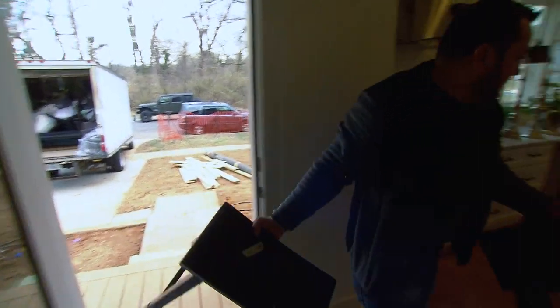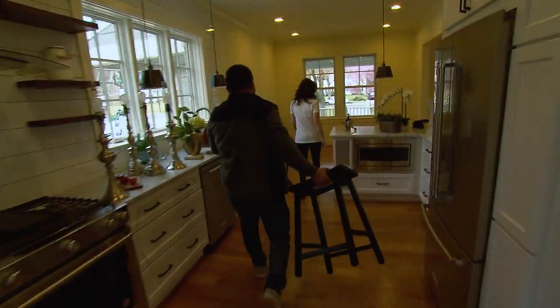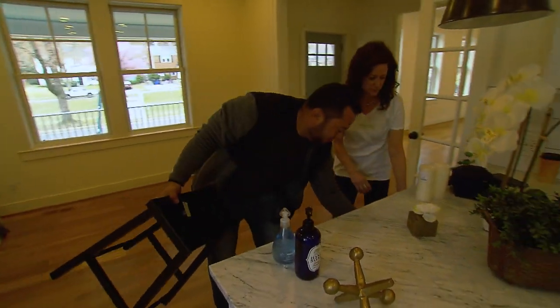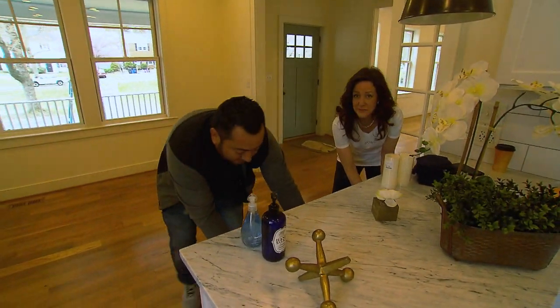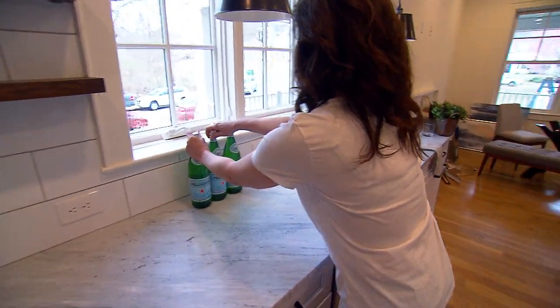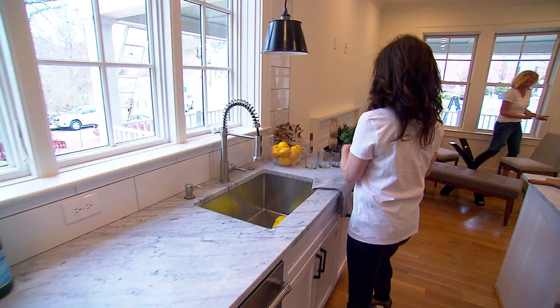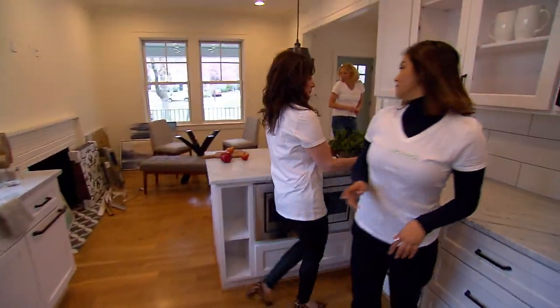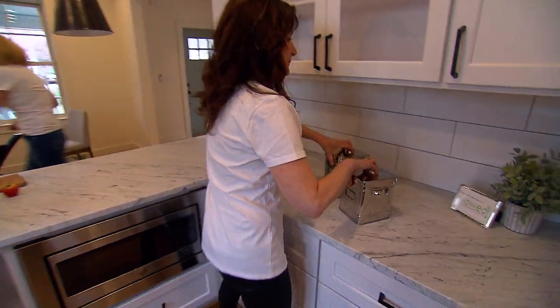All right, let's go here, guys. It's move-in day in Bethesda, where very soon this newly renovated showstopper will be ready to list and hopefully sell above asking price. That's the goal for the homeowners who hired professional stager Laura Zuckerman of Wowed Home Staging to make sure their home looks worthy of the pages of a magazine.